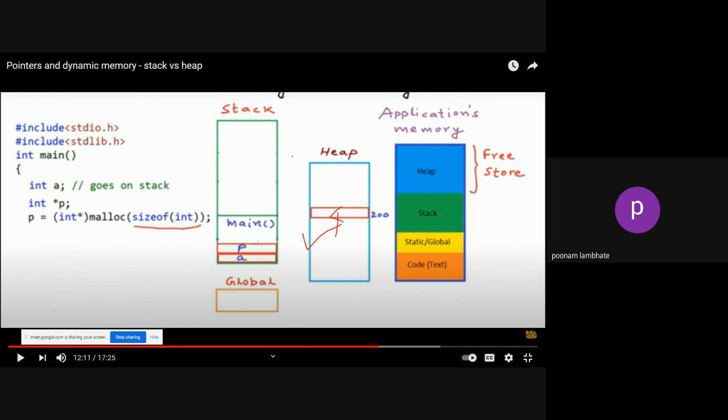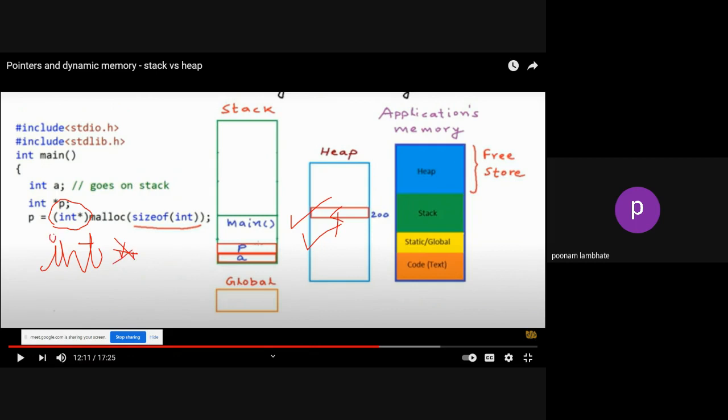That means you have allocated the memory, so you also have to tell which type of data you want to store in it. Suppose I want to store an integer value. Then to tell the compiler that I want to store an integer value in this memory which I have told you to reserve, you have to write this typecasting. You have to write int asterisk.